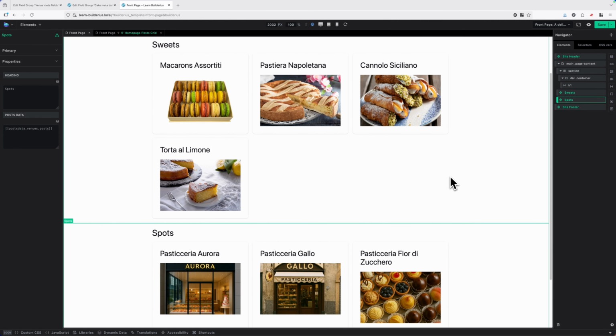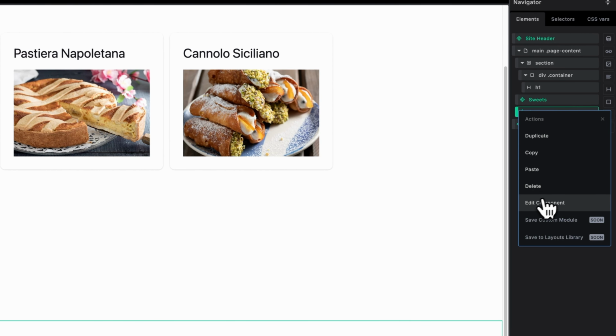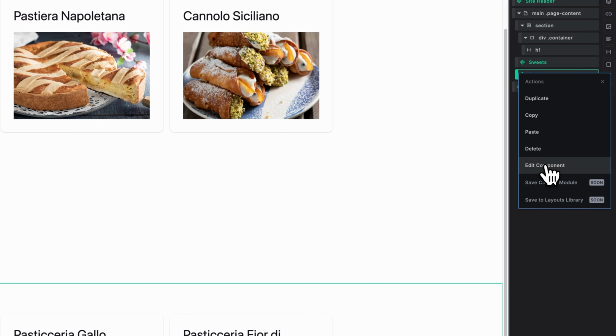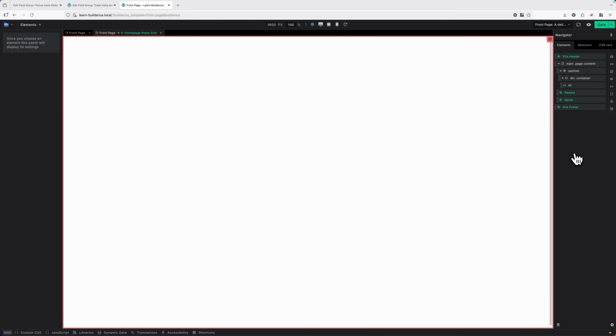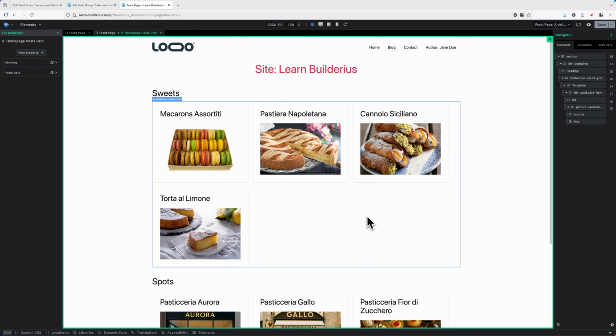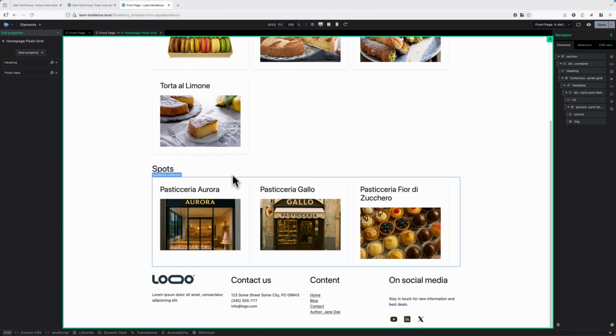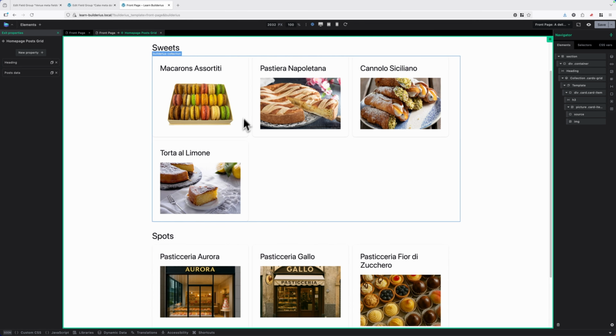And what is the advantage of using components? Whenever I have to make some adjustments, those adjustments will be propagated to all instances. For instance, when I choose this one, there is an action edit component. I click it. Now once again I entered editor mode for the specific component. Both are kind of editable, but this is the same set of elements.